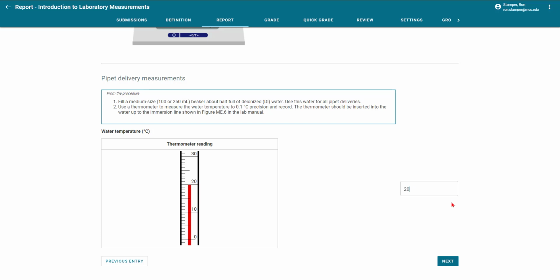Okay, I would not want to just put 20, because that implies that my device was only marked every 10, and I think it was right on the 20 line. Right? More detail is in the significant figure section of the chapter in the reading, but that's how you would handle it. Make sure you have the right number of precision digits. I'm going to say 19.9 because I think that's what it reads.